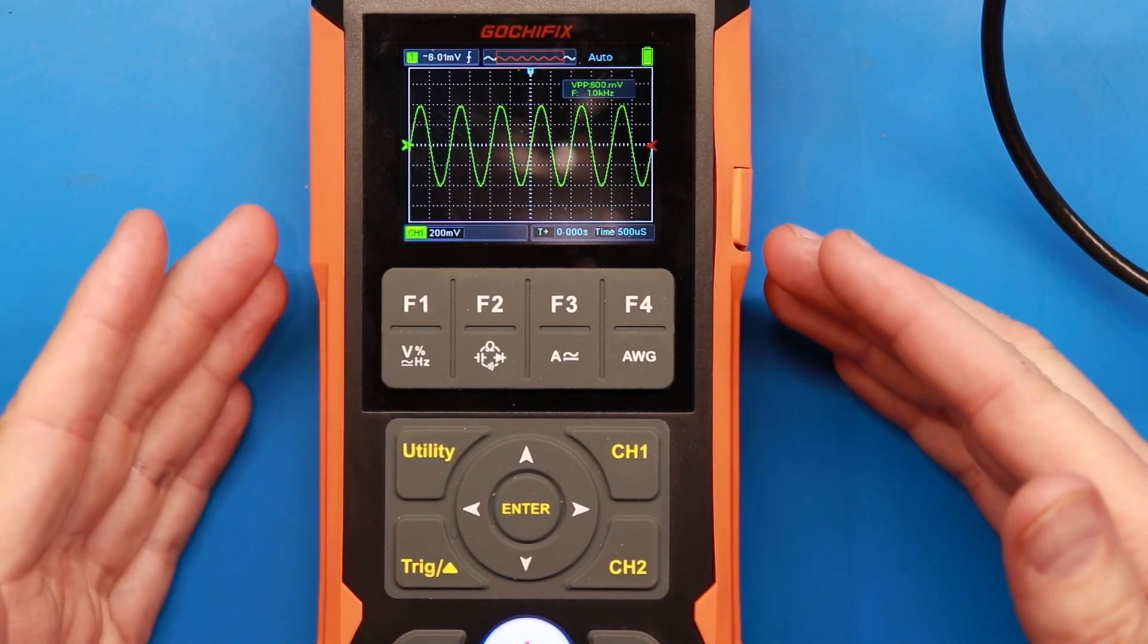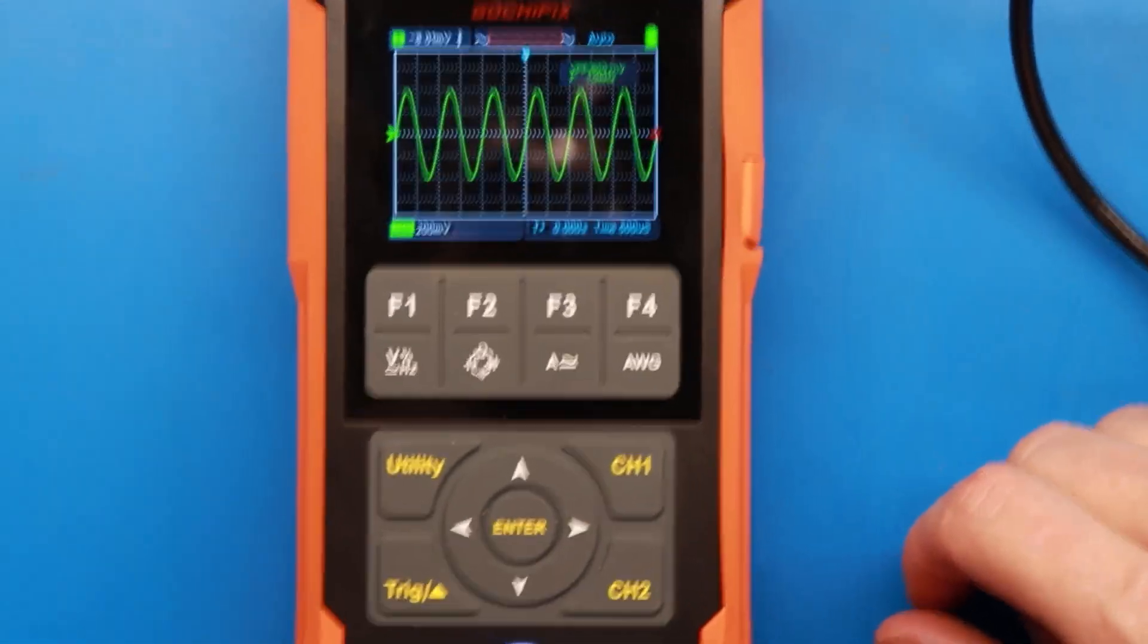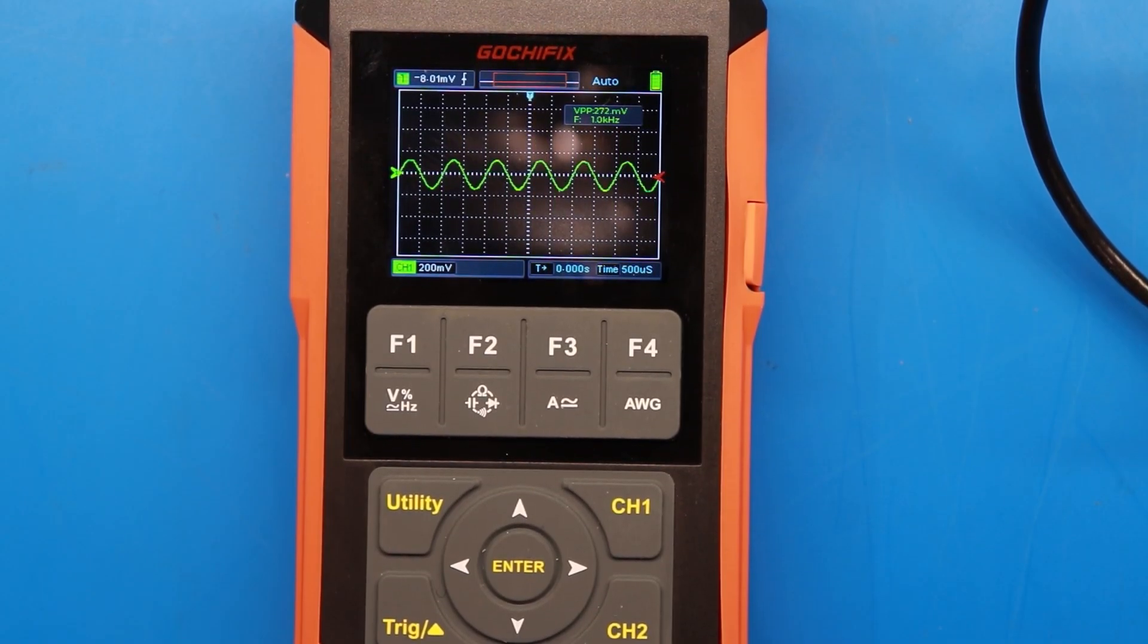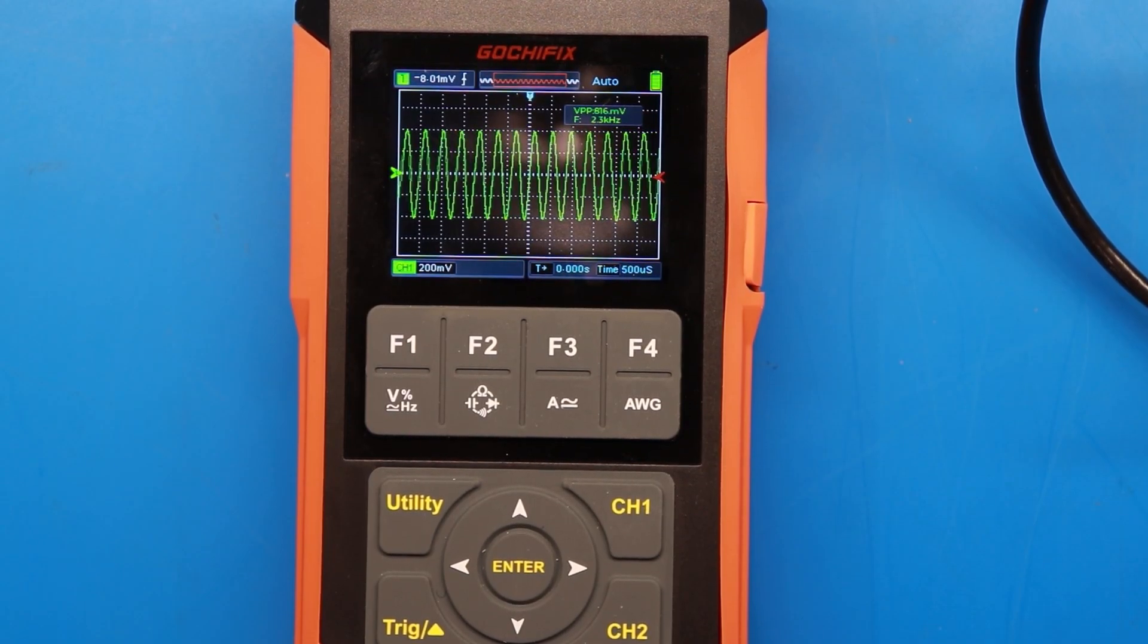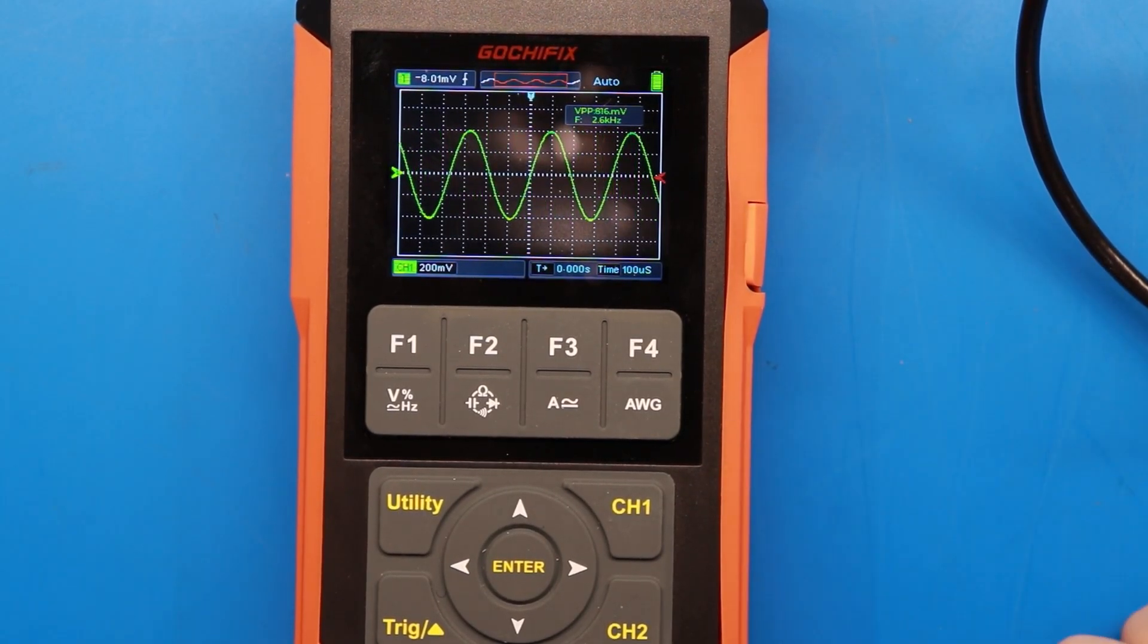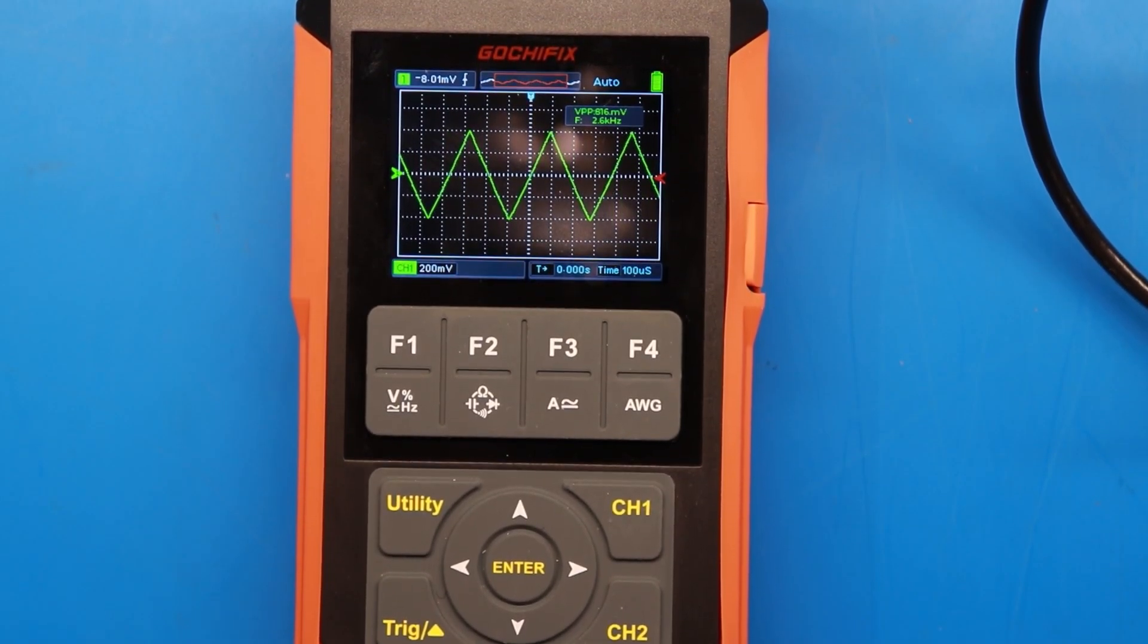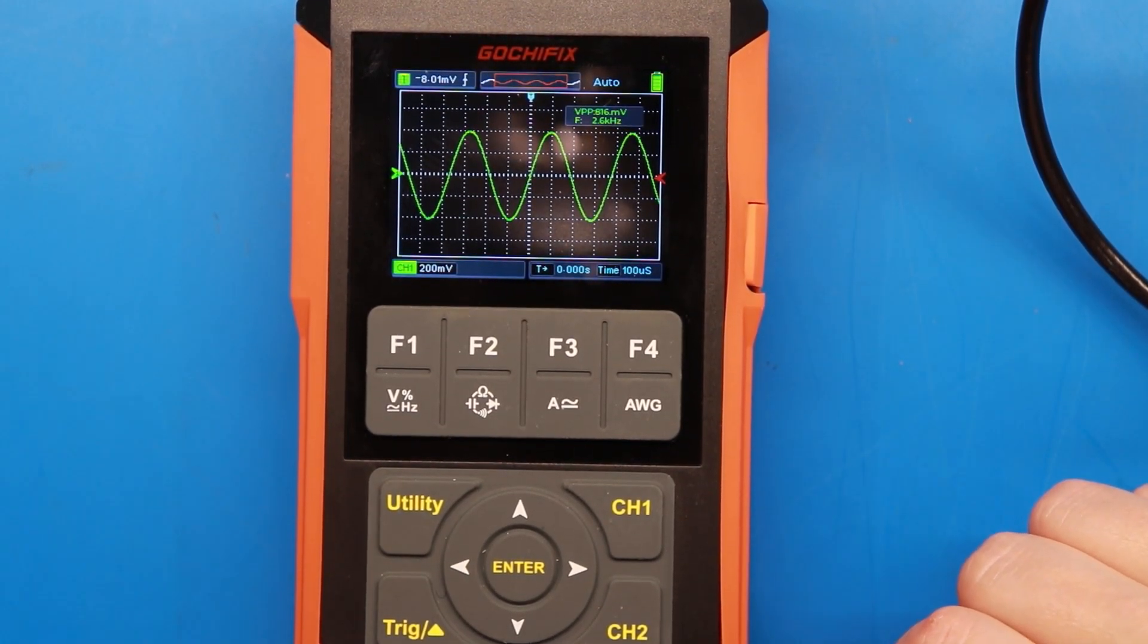Super simple to use little desktop oscilloscope and it does on-screen measurements here for you. Check this out I'm going to do a little bit of adjusting up here on my unit. As I decrease the signal feeding in as I increase the signal as I decrease the frequency as I increase the frequency on this and let's say I get it on up here like this where it's getting hard to read all you got to do hit this auto button boom it finds the right spot for you here on the scope just about instantly. You know whatever type of there's a square wave you know this thing can do it all. So I absolutely love the functionality and I love the auto zoom in on everything at that point.